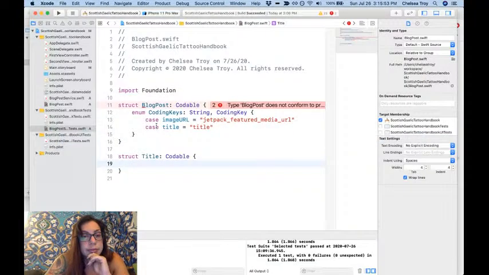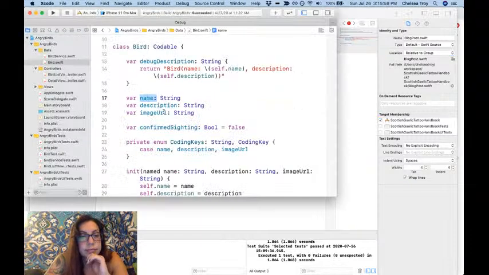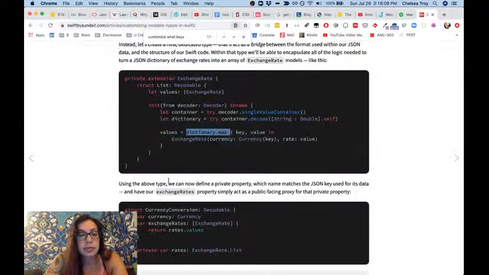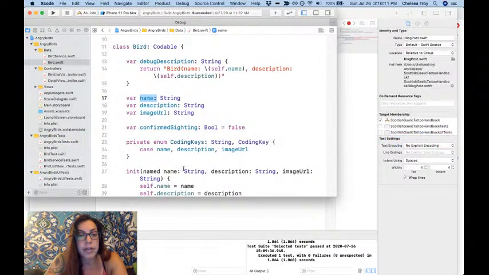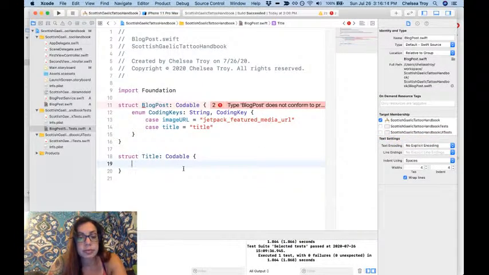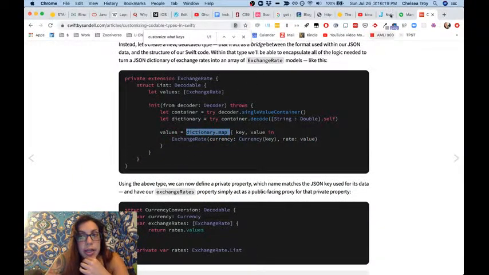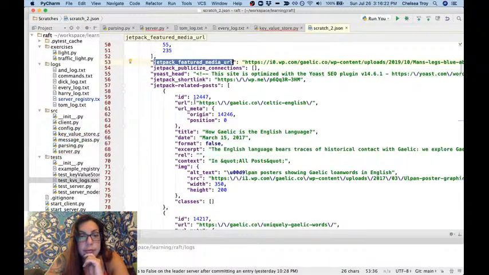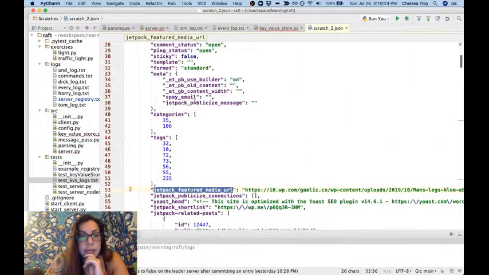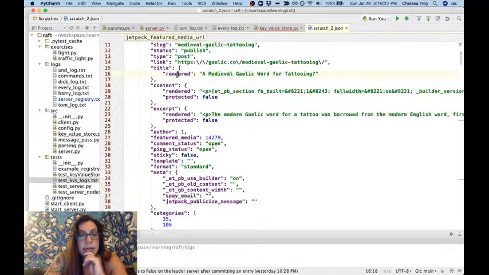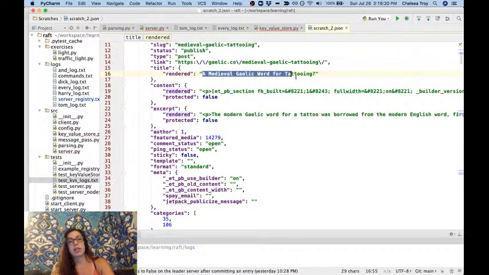Or what if we did something like this? So we could give it what it needs here, which is its rendered attribute. Which is going to match exactly what it is expecting based on title rendered, and that's going to give us this.